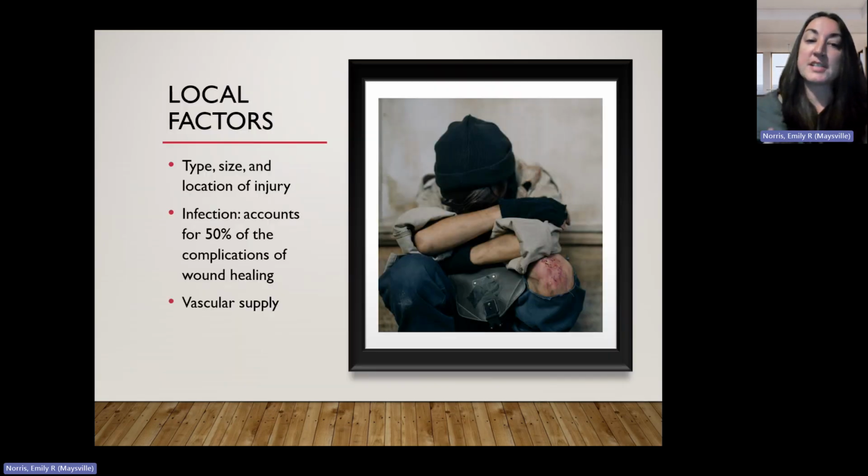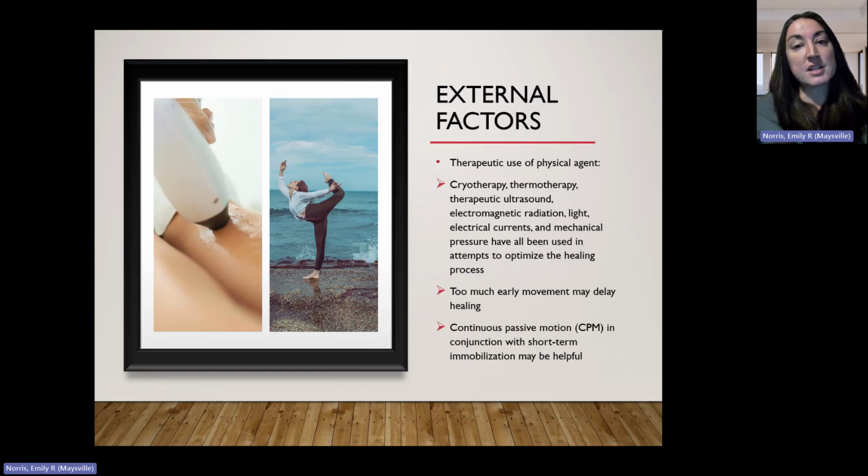Local factors are the type, size, and location of the injury. Infections account for about 50% of complications with wound healing, so it's really important to keep it clean and covered when possible. The vascular supply to the area is also a local factor that determines whether it's going to heal or not.